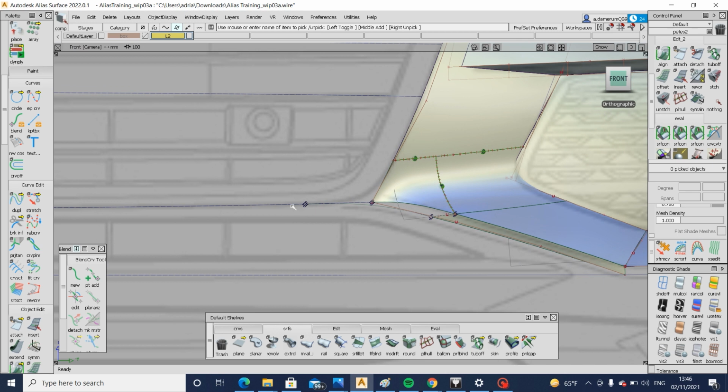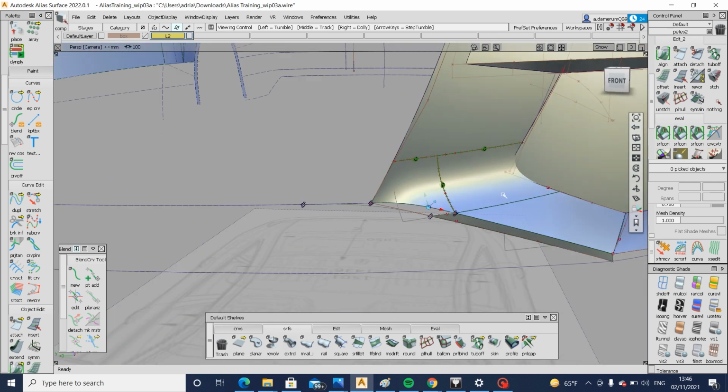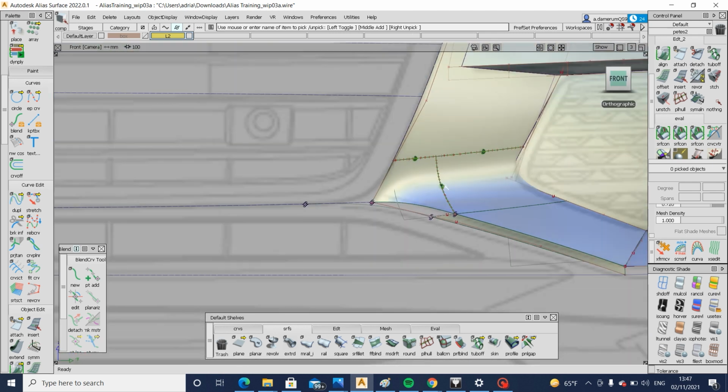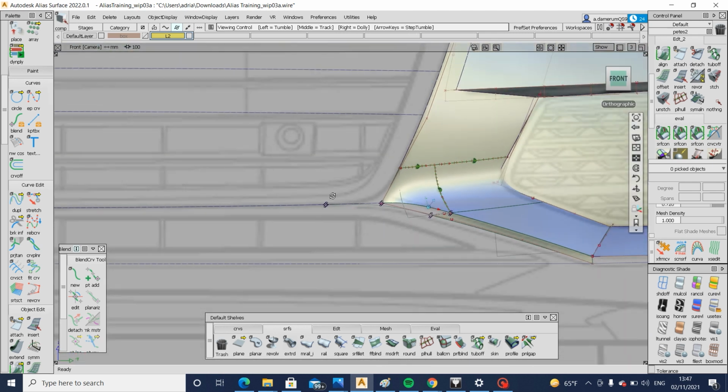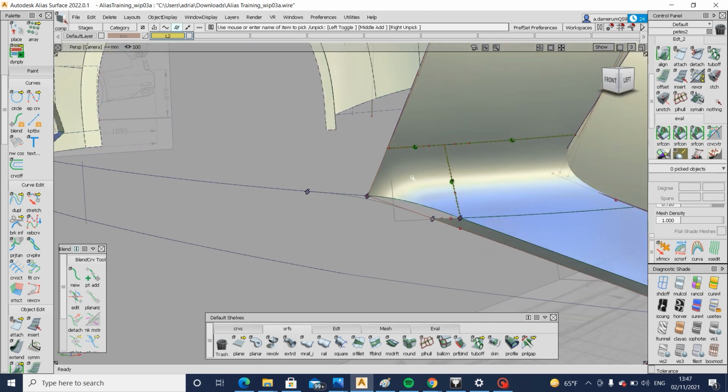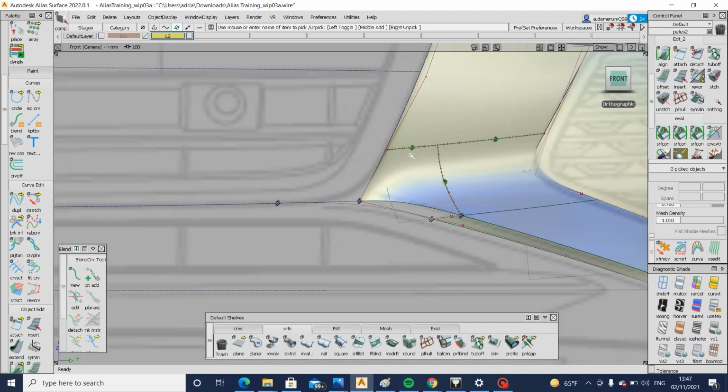But yeah, it should go like that. So it's just a case of trying to figure out what we should do there. And that's why I was going to build a monorail and extend it through and then trim it away. We can either come back to that, or we can pursue it and try and figure it out. Basically it should just be like a corner from there to there, wrapping around the car.